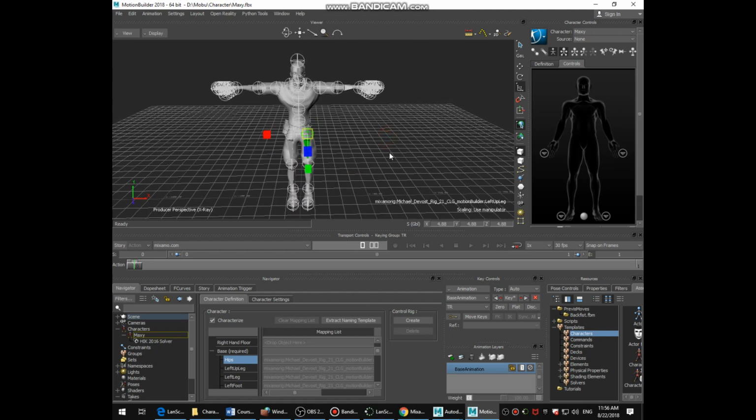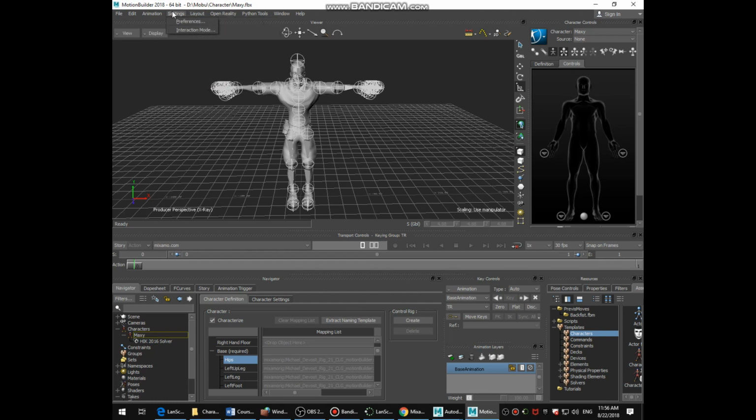Okay, so back to characterization. Oh, by the way, one small thing that can help you. You can increase the number of undos, because by default it gives you like 10 or 20, which is not that much.